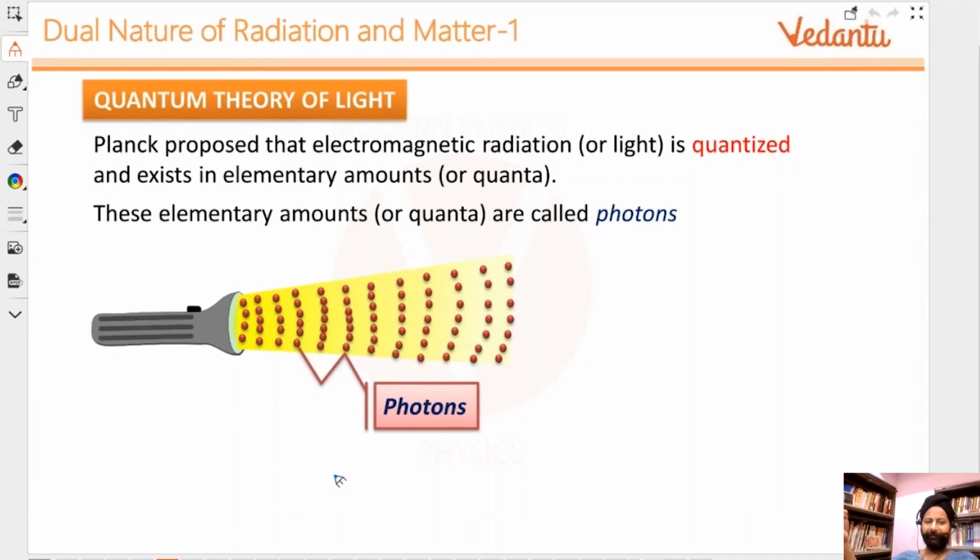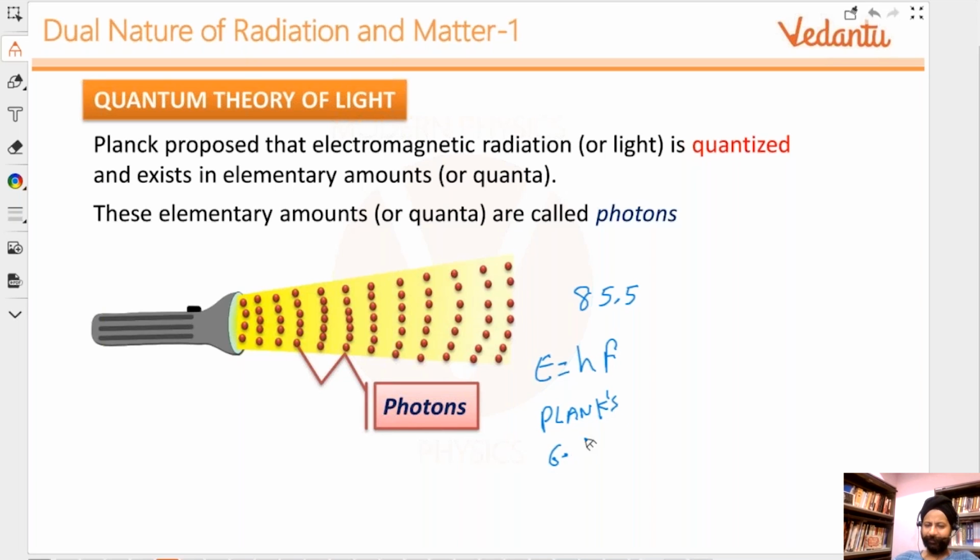So, quantum theory of light: we are quantizing the light energy. It comes in packets of energy. So you can have one photon, two photons, a million photons, 956 photons, but you cannot ask for a partial photon. You cannot say give me 85.9 photons, or not even 85.5 photons. It's not possible. It comes in discrete amounts. This much energy or double of this or 500 times of this or a million times of this, but not a fraction of that. So that is the quantum theory of light. Now the amount of energy each photon has is equal to h times the frequency, where h is the Planck's constant.